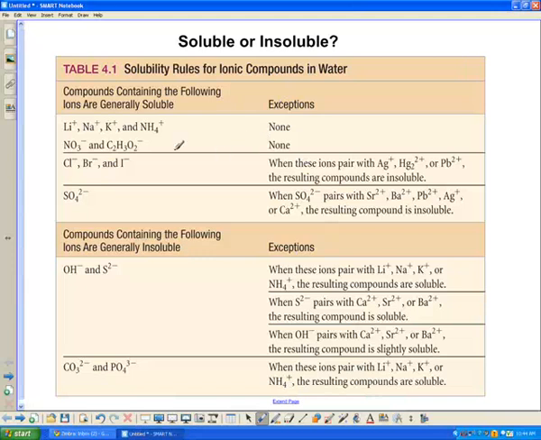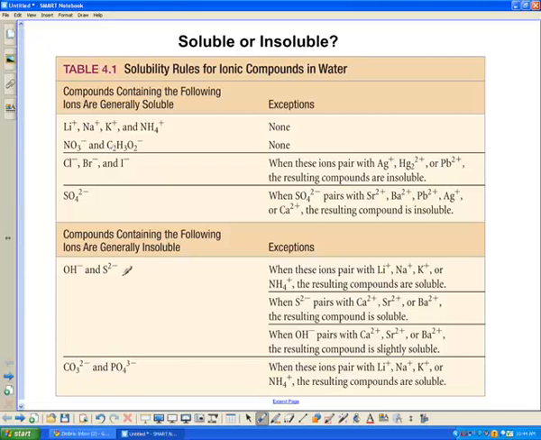The fact is that most ionic compounds are water soluble to some degree. In fact, all ionic compounds are soluble to some degree, but it's the degree of how much they're soluble that determines whether we can visually see whether they're soluble or not. And so this is a purely qualitative exercise right now, based on whether or not our eyes can perceive whether they dissolve or not, whether they're soluble.